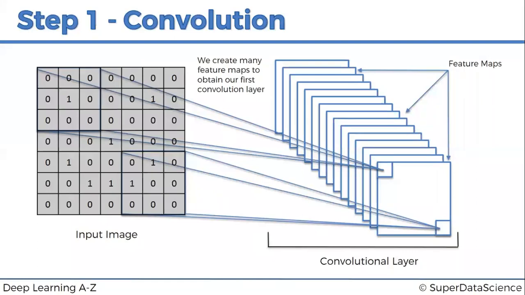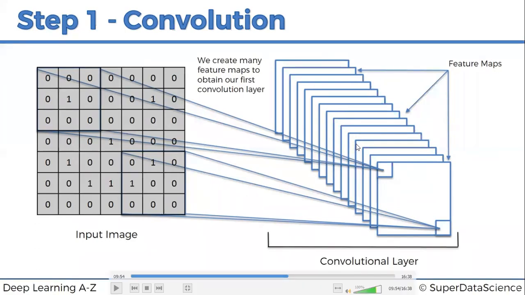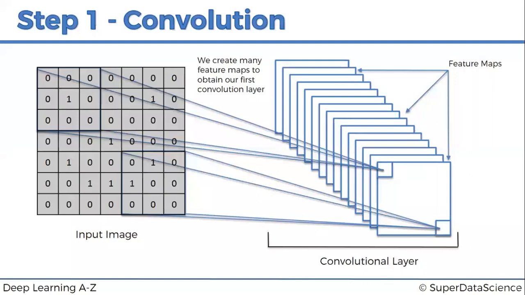We need to detect a lot of features from the image. If you consider a human image itself, what do we need to detect? We need to detect human eyes, nose, lips, as well as hair. So we need to consider a lot of parameters. To detect all these features, we need to apply this convolution many times. However many features you want to detect, you need to perform convolution that many times.